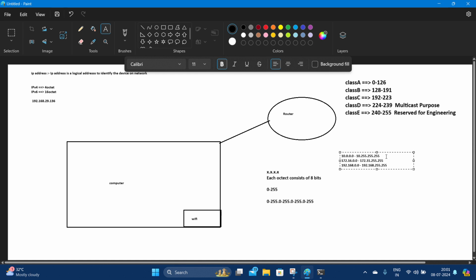The default subnet mask is 8 for Class A, 16 for Class B, and 24 for Class C. We'll discuss the subnet mask later. These are the private address ranges.